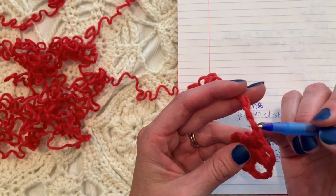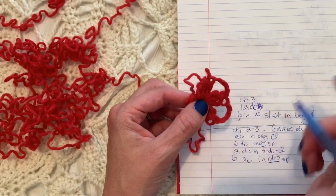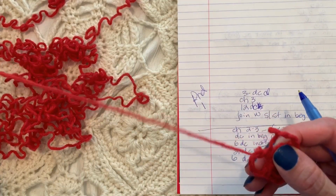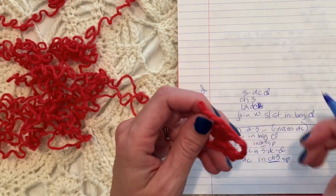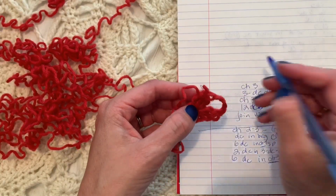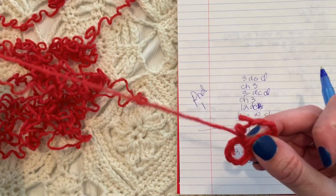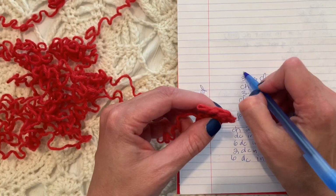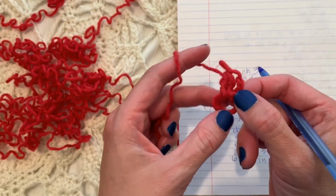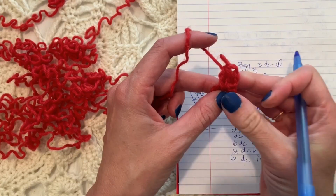And I had 1, 2, 3 chains, so chain 3, and then there's a double crochet, 3 double crochet cluster, and then we have 1, 2, 3 chains. So we were supposed to chain 3 when we give ourselves the instruction. We have a 3 double crochet cluster. Pull that apart. And then we have a chain 3. Chain 3, pull apart. And we are left with a beginning 3 double crochet cluster. Okay?